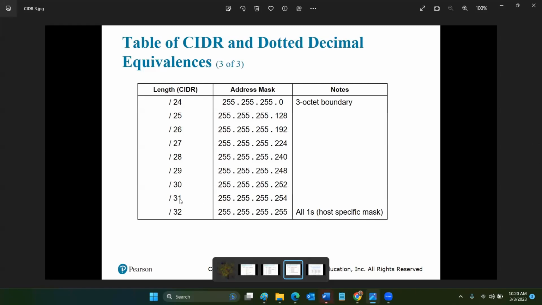This is called a pinhole. When you get to the very end of the range, when you have subnet masks that are so large in terms of ones that you get down to these last entries, it's called a pinhole subnet mask. If you have a single network device that needs network access, but you don't want anything else on that network, you use very, very large numbers of ones.